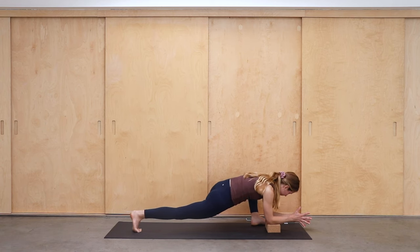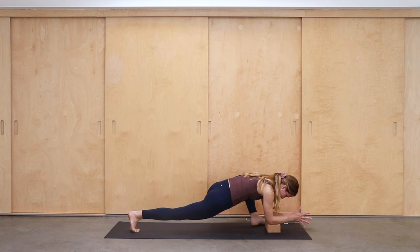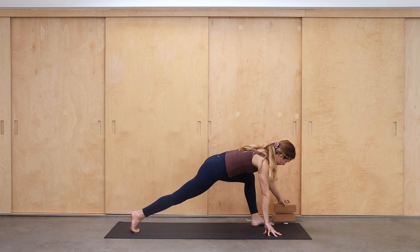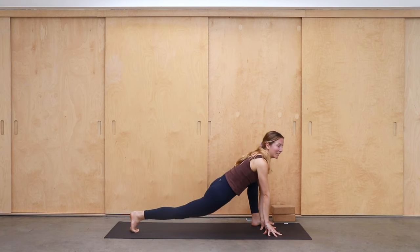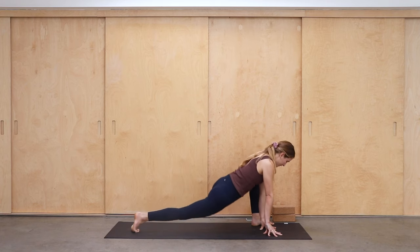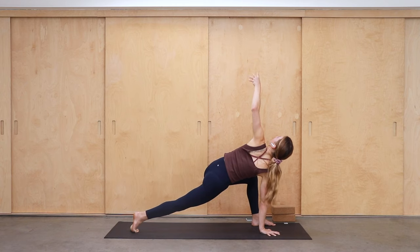Three, maybe wriggle back and forth, side to side. Beautiful. Coming onto the hands. If you haven't dropped the hip yet, I know I haven't. Just have a little opening here, right? We love a little bit of balance. Re-square the hips, right hand down, left arm lifts.